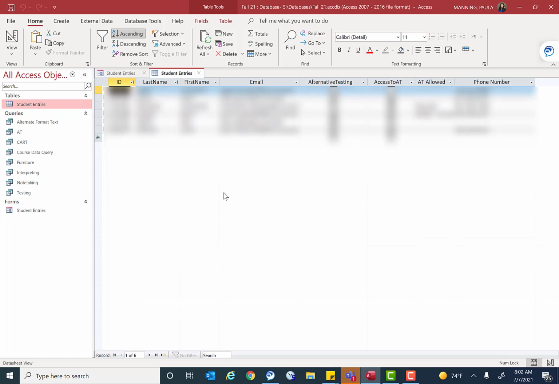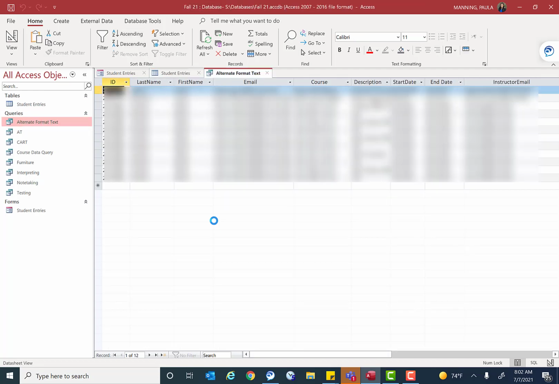Here we also have several queries, and the queries pull information with specific data that has been set up. And so we can click alternate format text and it will pull up each class for each student that is approved for alternate format text.